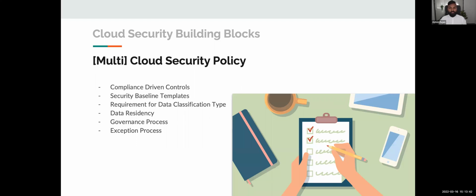Your current company may choose to buy another company that may be using a completely different cloud service provider to what your current company has. So there might be a few decisions that you would have to make. I mentioned earlier the cloud adoption framework, and how each of the cloud service providers has an adoption framework. They also have something called a well-architected framework. A well-architected framework from Amazon, Google Cloud, or Azure talks about how you define a well-architected solution in their product. But what they don't do a great job of is telling you how to do all of them together, which is kind of what the multi-cloud problem is.